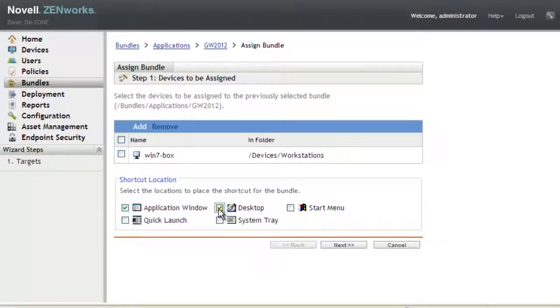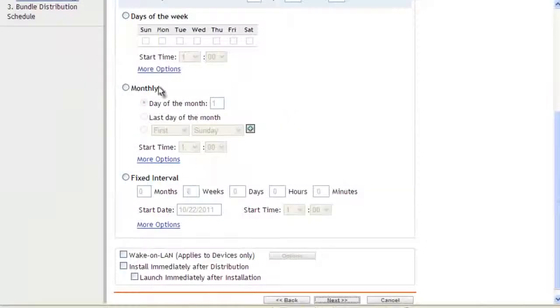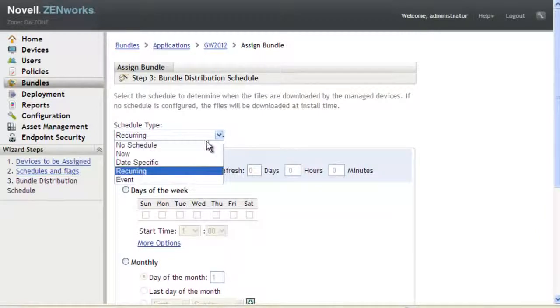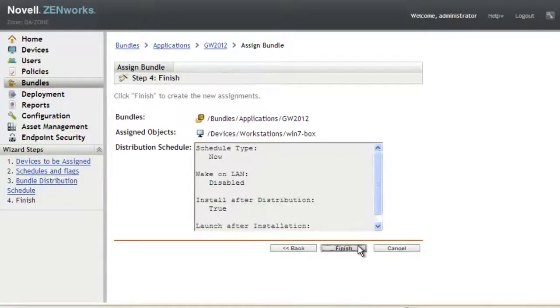There is no way to pin the icon from within GroupWise to the taskbar within Windows 7, so the quick launch only applies to Windows XP. I want it in the start menu. We'll select next. Again, our distribution schedule, next. And install immediately and launch immediately. We'll select next, and finish that off.